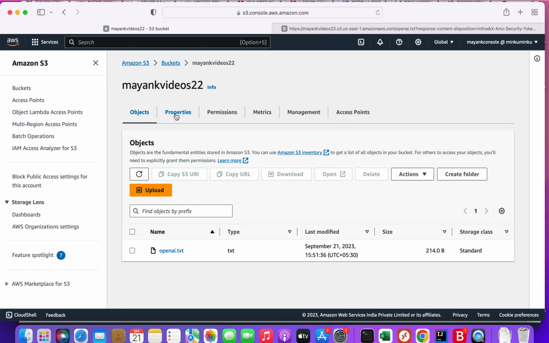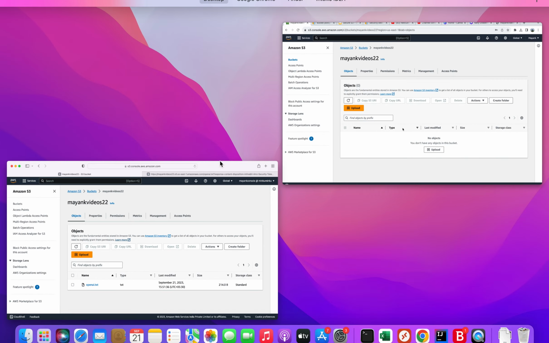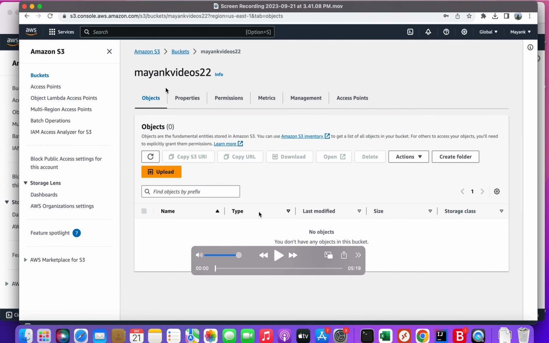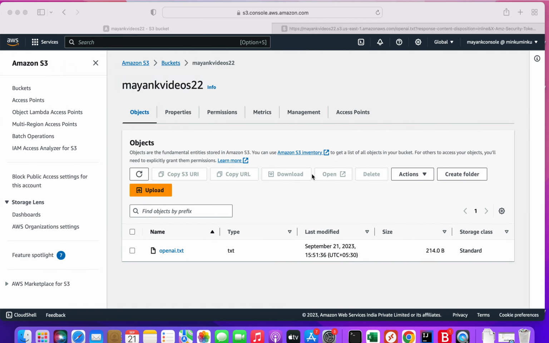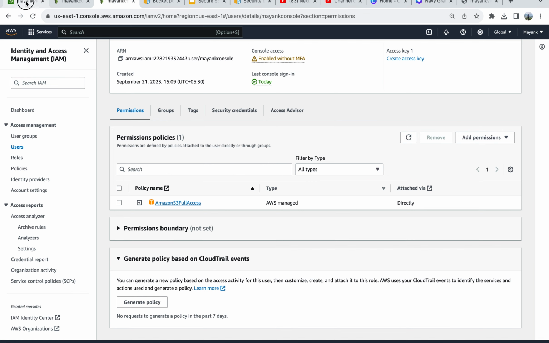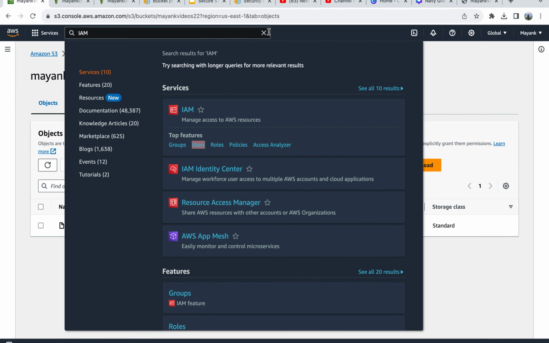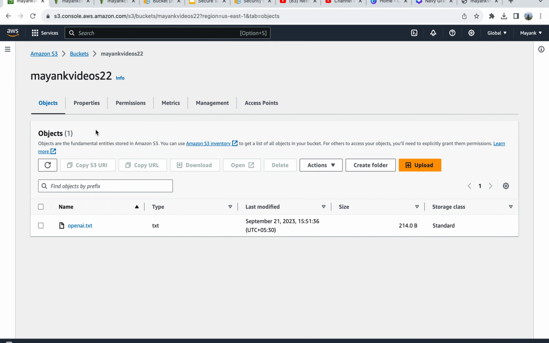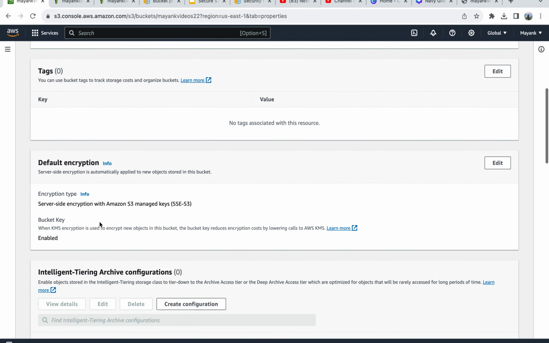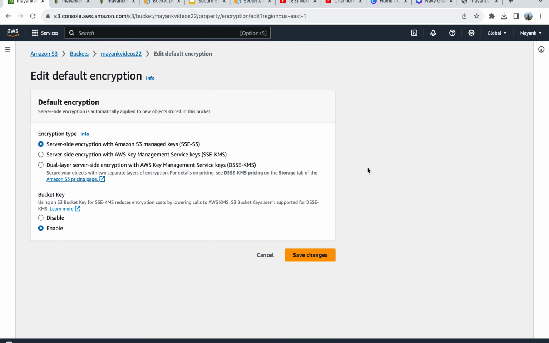Now let's make changes to use KMS keys to encrypt this object. Let's first go to the Chrome browser where I am logged in using the root account, go to properties and change the encryption type.